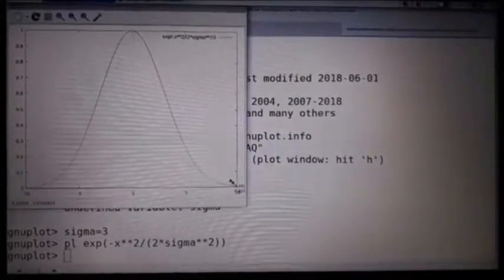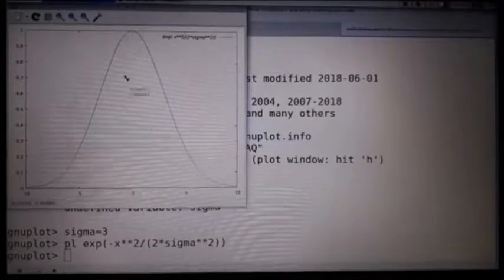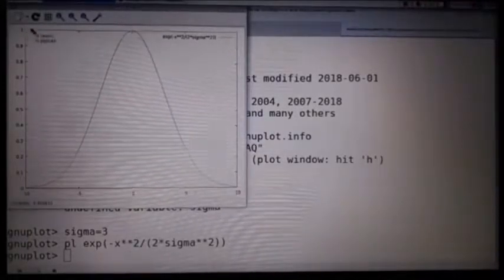If it's more, like 10, that's going to be almost 0. If the distance is very close to 0, take a look at the y-axis, it's going to be very close to 1.